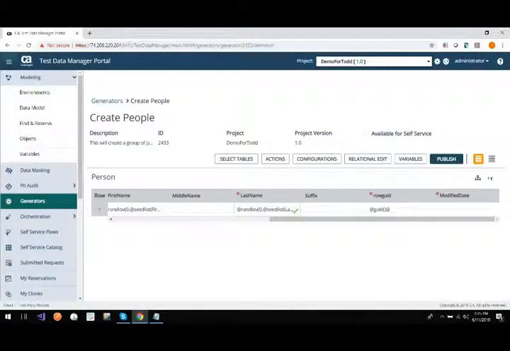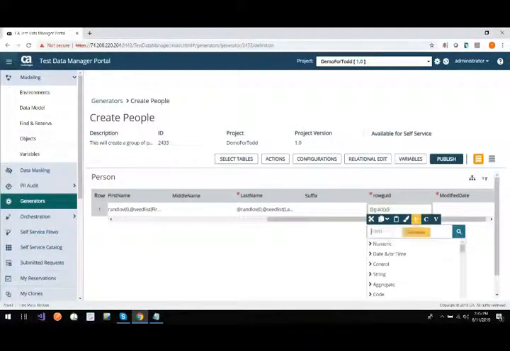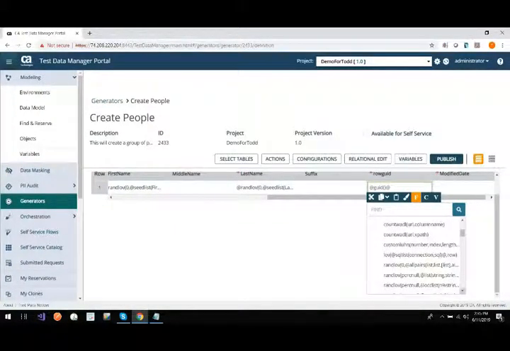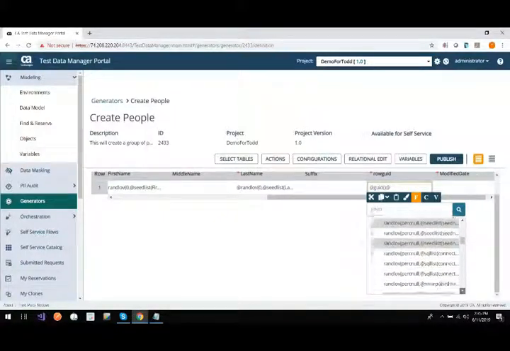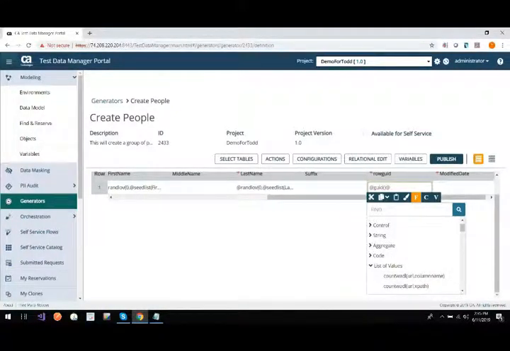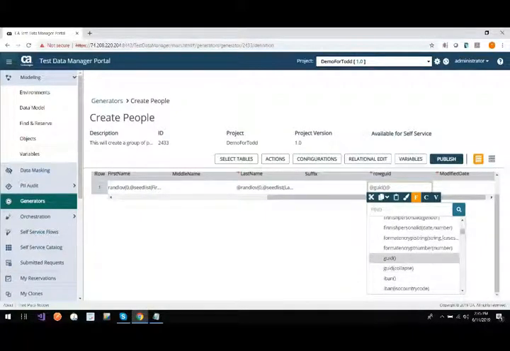So the cool thing about this GUID, there is a GUID ID. If you look at your data painter, and if you go down to, no, I'm sorry, it's in code. There is an option for a GUID ID. Oh, wait, I'm on the right thing. No, I'm sorry, code. There it is. So that's really cool.